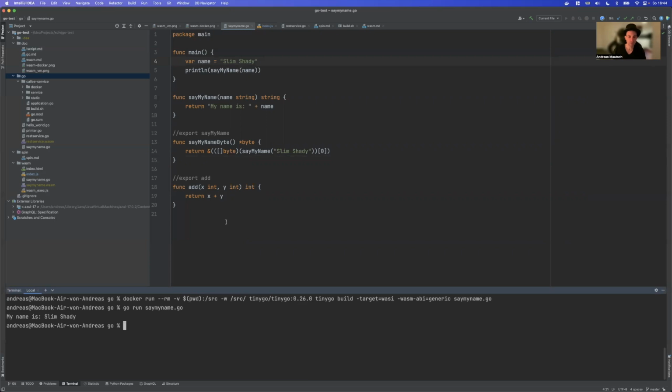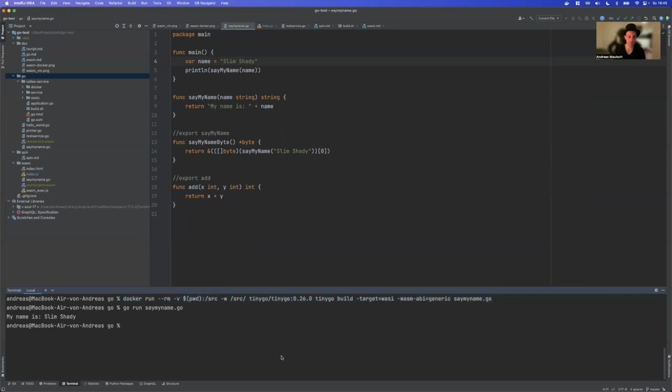So what can I do to compile this Go application to Wasm? What I need here is TinyGo. It's not possible to use regular Go for this, at least not if I want to run this on the server side. I need something that is called TinyGo. There is the option to install TinyGo on your machine. However, I'm using this inside of Docker, and for this we need this very long command.